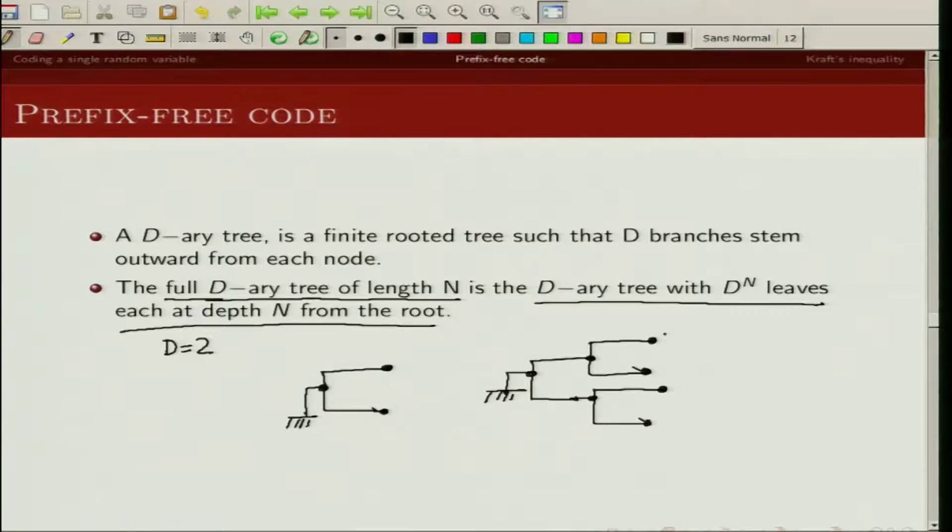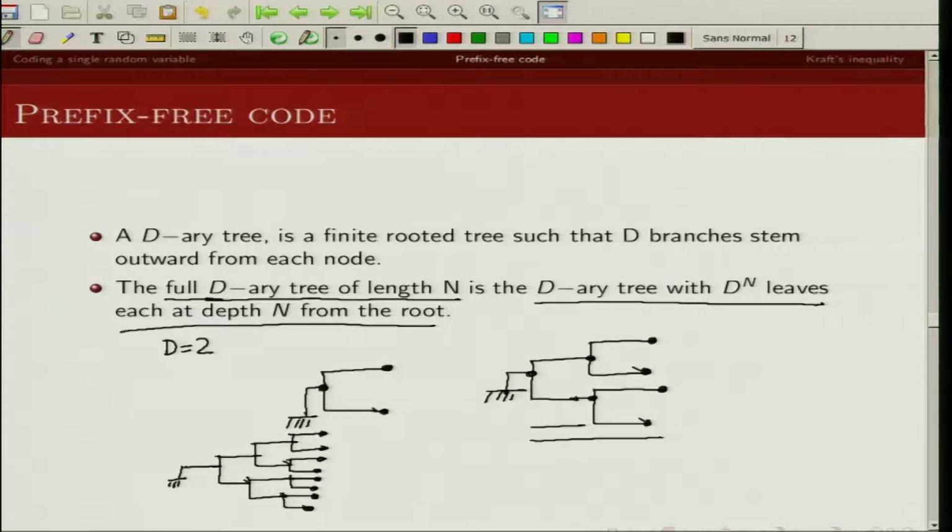The leaves are basically nodes from which there is no branch getting out, and this is depth 1, this is depth 2. Similarly, I can have a binary tree up to depth 3, and there are 8 leaves possible at depth 3.